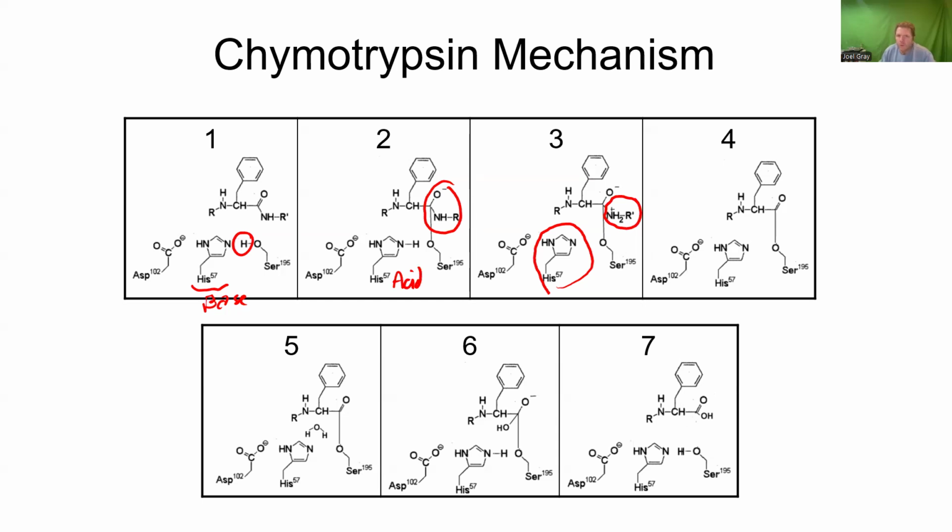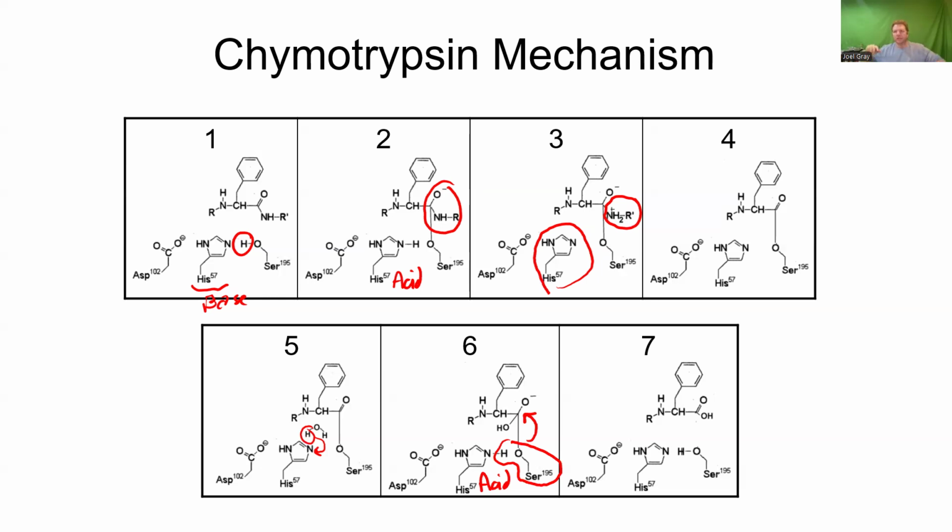Then, with the help of H2O, which can act as an acid or a base, we are able to donate our proton from water onto histidine. Our protonated histidine is now an acid. It can donate that proton back to serine, which enables our shared pair of electrons in that covalent bond from serine to return from whence it came.